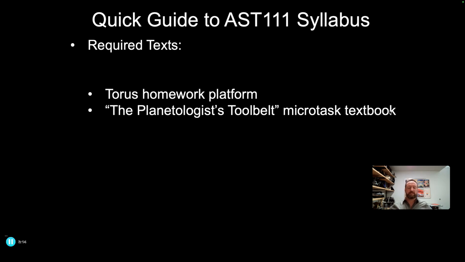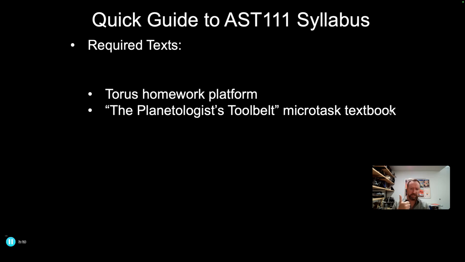The textbook, such that it is, we're calling the Planetologist's Tool Belt, which is a sort of a workbook, a study guide of micro tasks is what we're calling them. Short little assignments that you'll work on to give you some extra practice on all the tools that we're working on in this class. I'll show you what both of those look like here in a second.